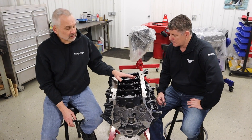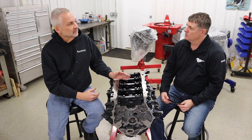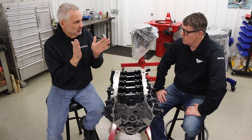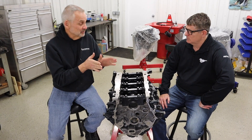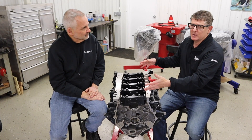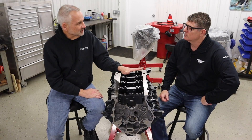For the record, when I took the engine apart that we ran in the car last year — I've run a lot of aftermarket blocks with the conventional small block Ford 438 stuff — and with that short deck block, I always had threading of the cap, it didn't matter if it was a billet block or a Dart block; you'd always see some metal transfer. When I took this stock block apart, it was mint. That's typically from the cap walking back and forth — the surface just grinds — which also means your crank's not staying in place. We didn't put these billet caps on because we broke something. We just wanted to stay one step ahead of the game.